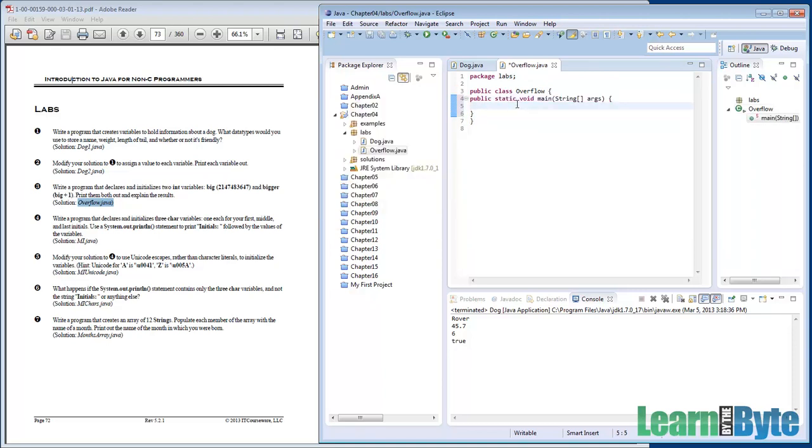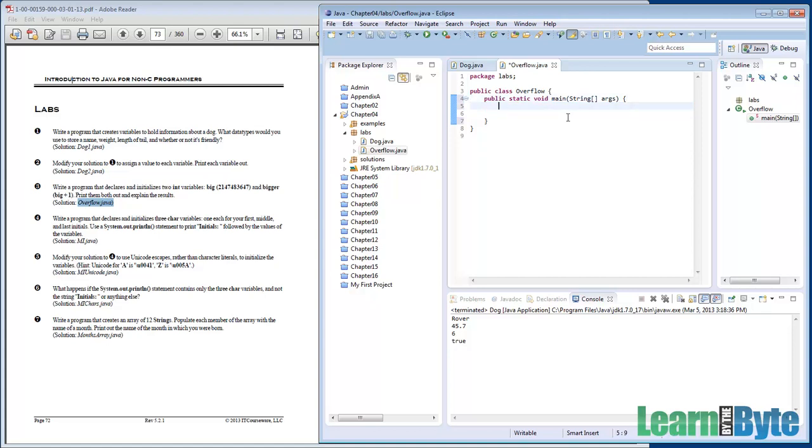And sometimes when you type in code, it doesn't indent like you'd like it to. I want the main to be indented. There's a certain key combination you can use to have your code auto format or auto indent. It's Control Shift and the letter F, F as in Frank. If you do a Control Shift F, it indents your code for you. It's kind of nice. So I've got my main, it's indented.